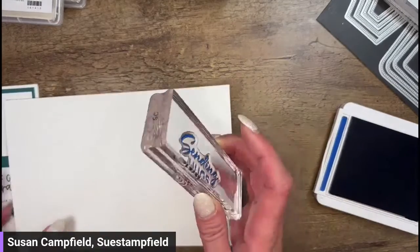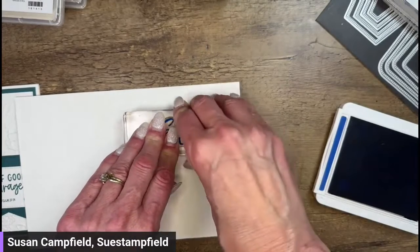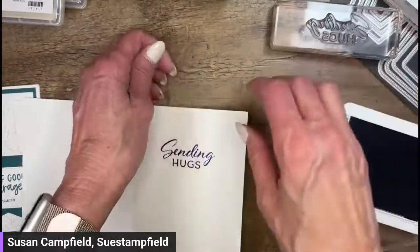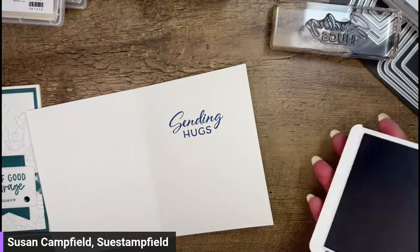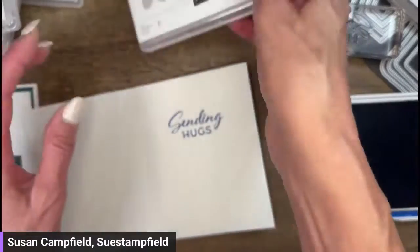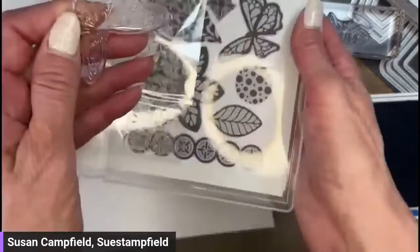All right, and then I think we're gonna put. All right, we got Sending Hugs there. I think I got a little blue there. Might have to strategically cover that up with something else. Before I look at that, this other butterfly, we could actually stamp on the inside.